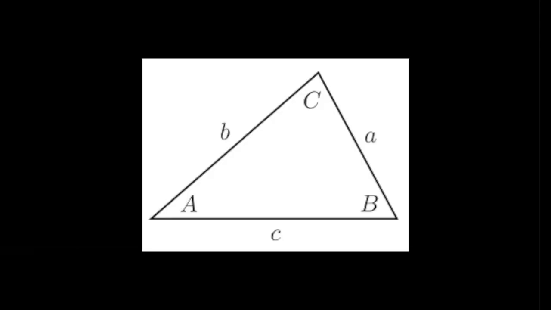Today we're going to be learning about the law of sines and how we can apply it when we are solving for the unknown measurements of a triangle. Like the law of cosines, the law of sines allows you to solve for an unknown measurement as long as you have the three other appropriate measurements from that same triangle.